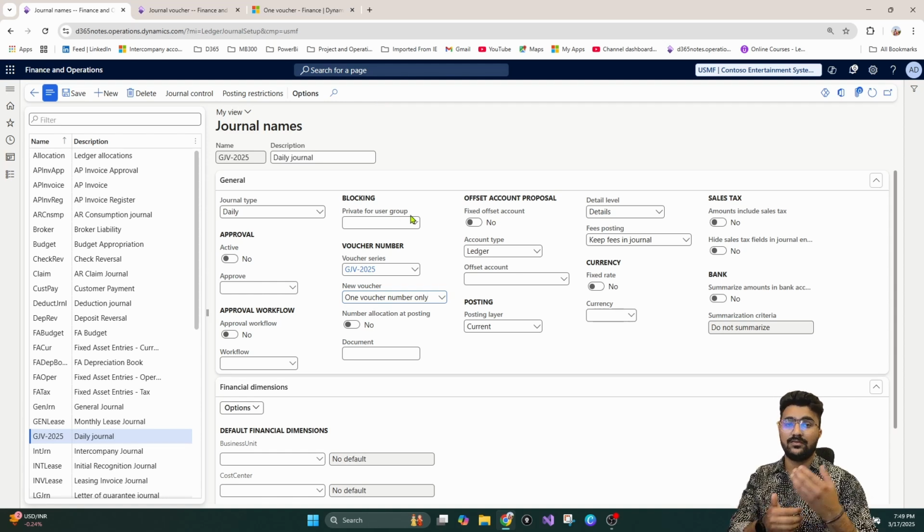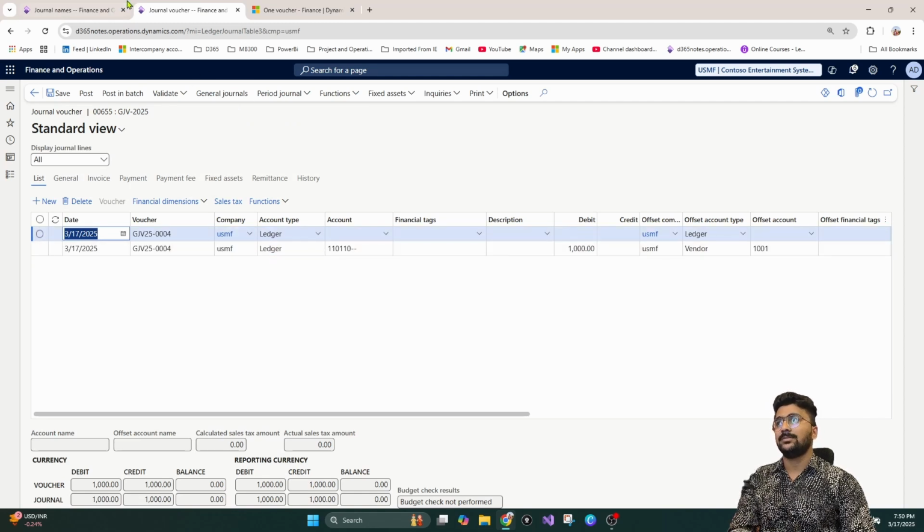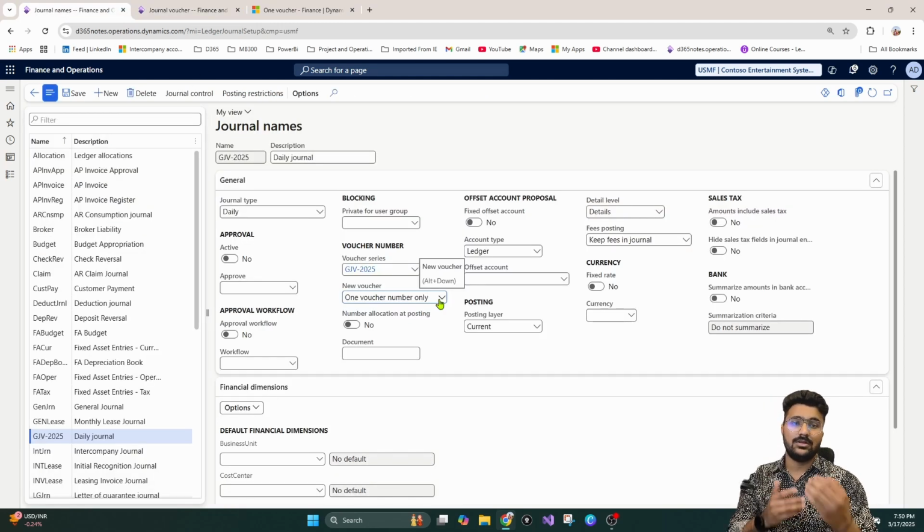If your requirement is for it to be in connection with balance, so that when the accounting equation is balanced it assigns a new voucher number, then it will assign a new voucher. If your requirement is for the whole journal, with n number of lines, to have only one voucher per journal, you can define it like this.